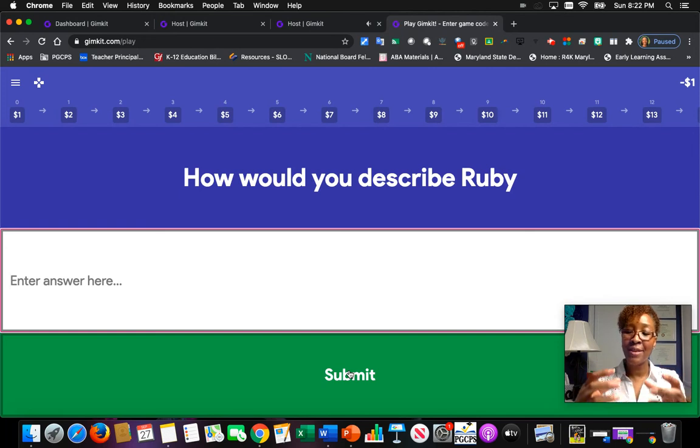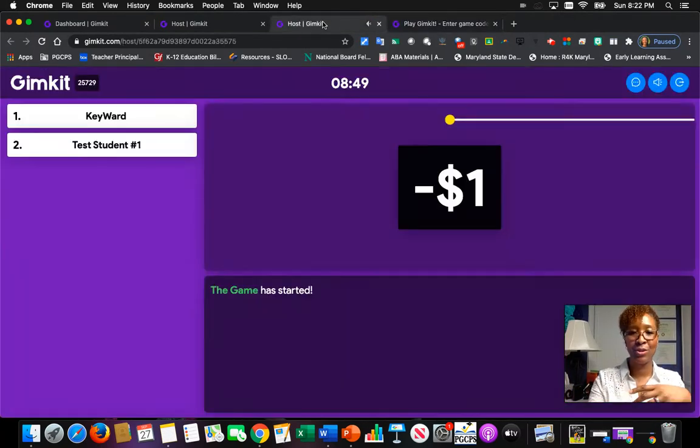The beauty of this program is that it allows students to go back, and in this case, because it's reading, it allows them to go back and find the correct answer and place the answer there. So this helps our students to really become intentional about reading their stories and understanding the stories.